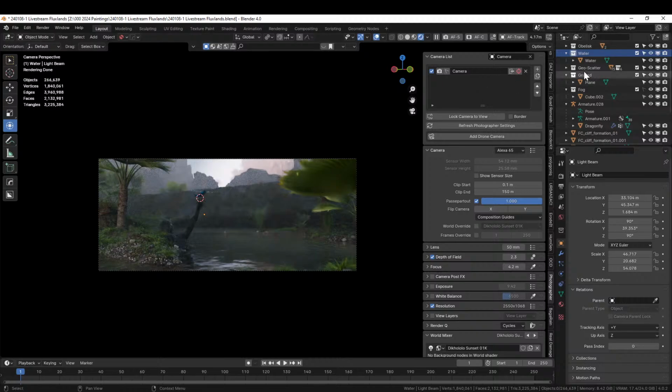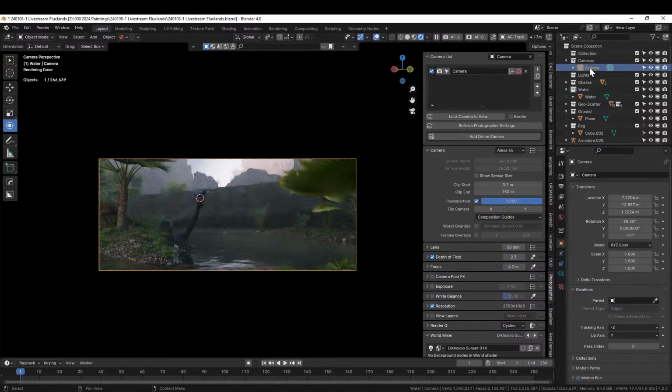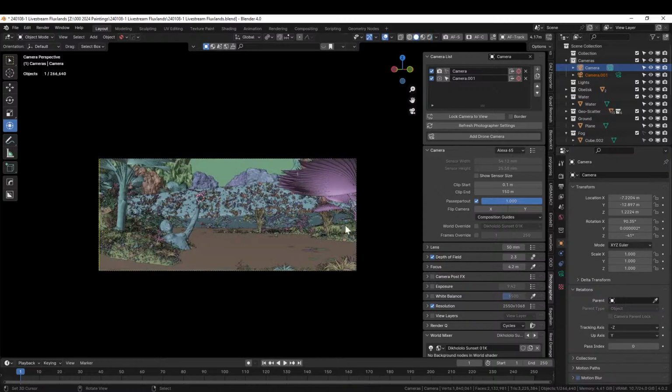Let's make a couple more camera angles with our last couple minutes. Camera. Go back to gray. Okay, camera one. We can go a little closer in on this dragonfly, but we shouldn't go too much because it's not that high poly an object.